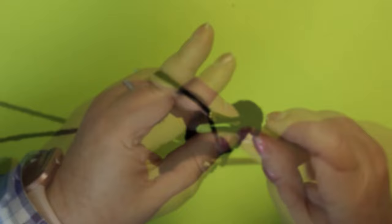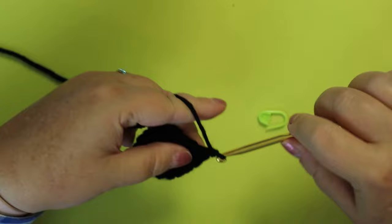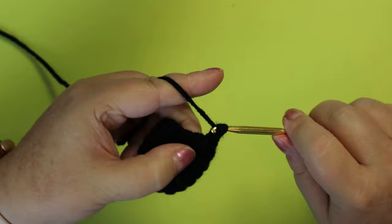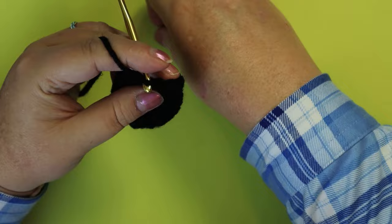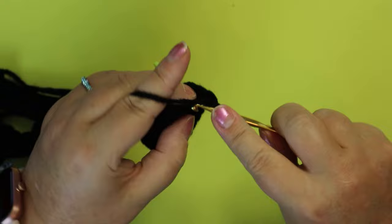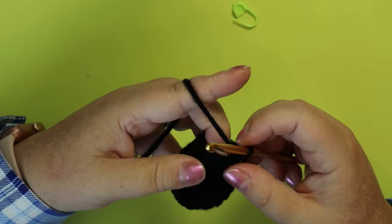So you should have 12 stitches. For the next round, I want you to just do one single crochet in each of these 12 stitches. Your next round is going to be 2 single crochets and a decrease. This brings you down to 9 stitches. For the next 2 rows, I just want you to put 1 single crochet in each of these 9 stitches, and then you can fasten off.